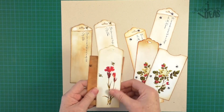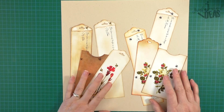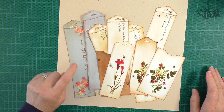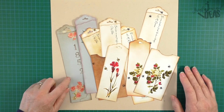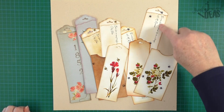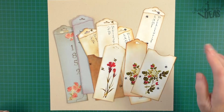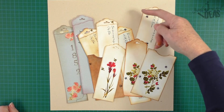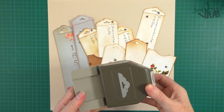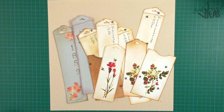Don't forget, if you haven't got any printables, just make up your own. Do a bit of fussy cutting and use up the plain cardstock that you've got in your stash. Print out a quote or type it up on your typewriter and just glue it down on your tag. Rip a piece off the top. If you haven't got a punch to do the top of the tag here, just cut one out.